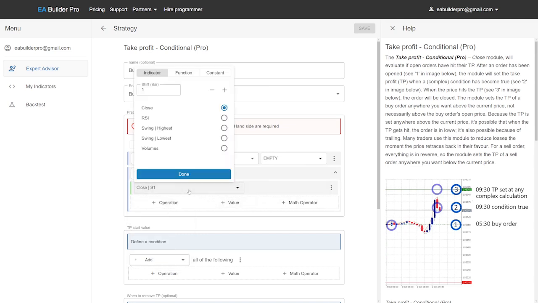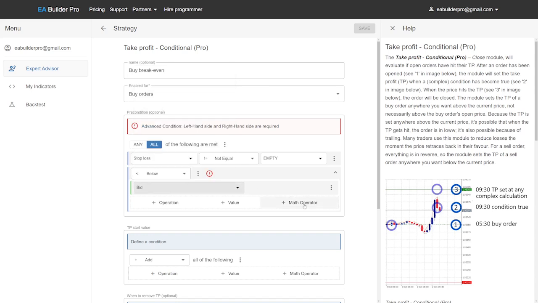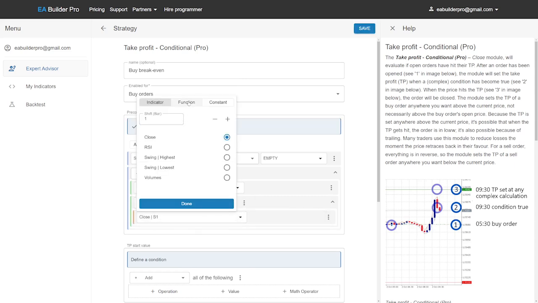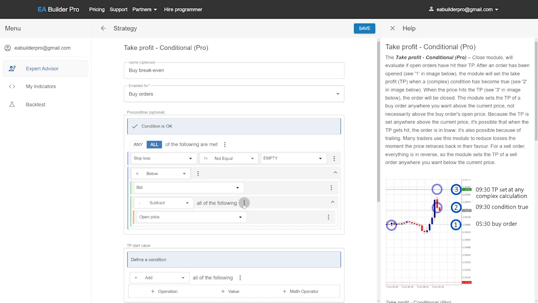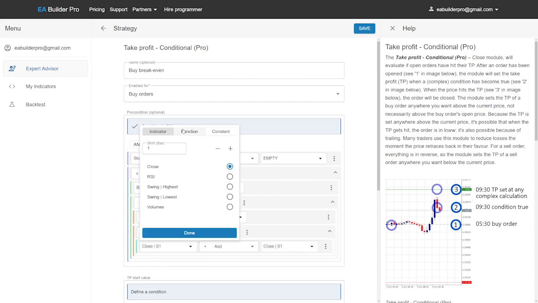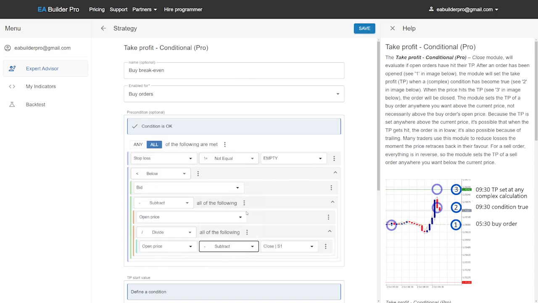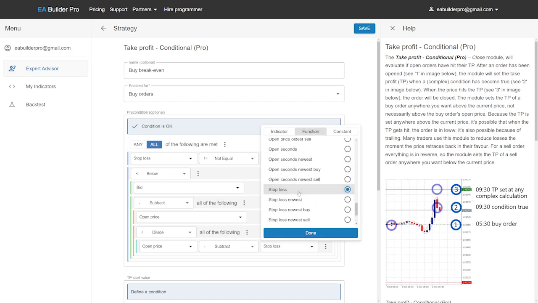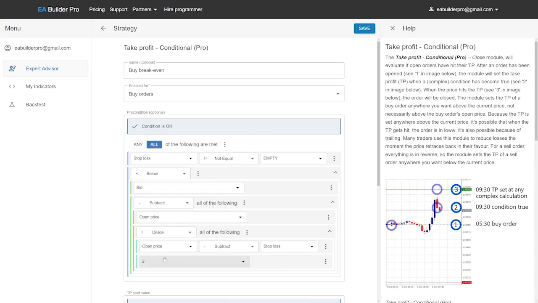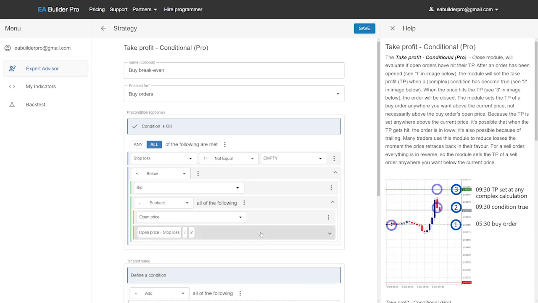We're adding an advanced condition because we want to create a condition consisting of multiple parts, the price being below a calculated price value. As the second part, we choose the advanced condition again because we will want to subtract half of the distance from our open price. And again, because we will want to divide the distance by 2. The color codes will show you which conditions are part of your advanced condition. You can also collapse an advanced condition for a summary view.